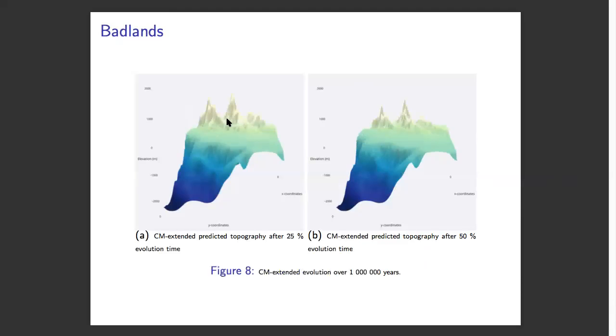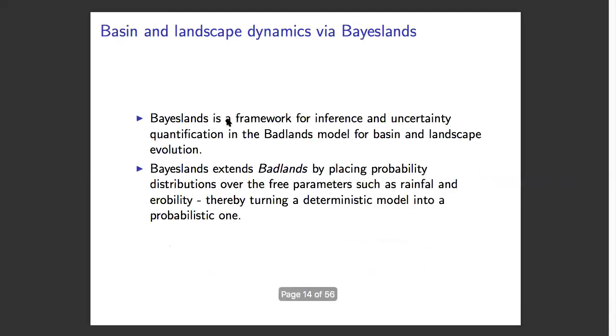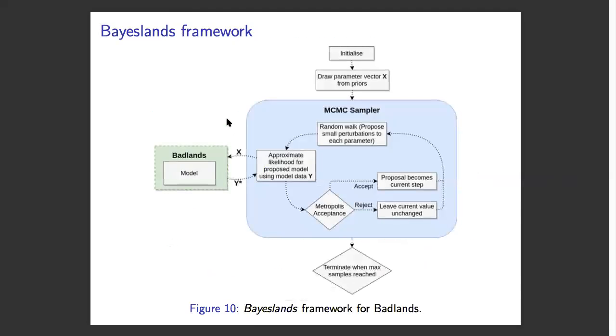provide uncertainty quantification. And as you know, if you go look at data 10 million years back in time, that data will be very sparse, the initial conditions and so on for Badlands. So it is good that the model parameters have uncertainty quantification. So basically that's Badlands. So how do we use Bayesian inference through MC methodology with MCMC sampler for Badlands?